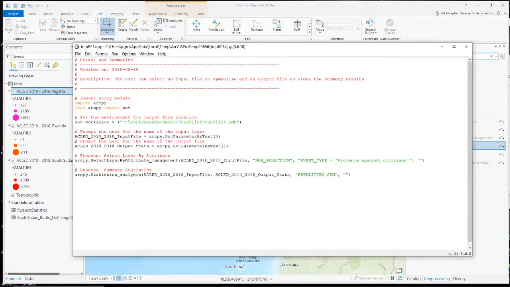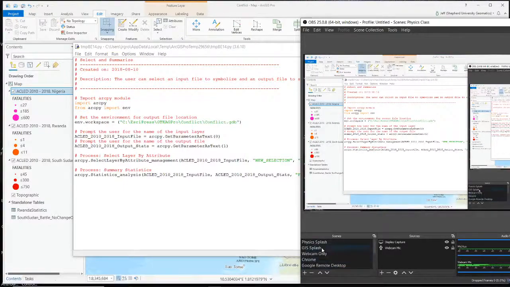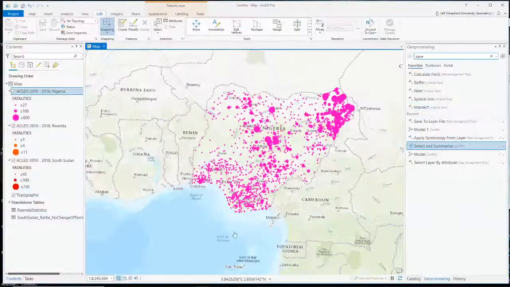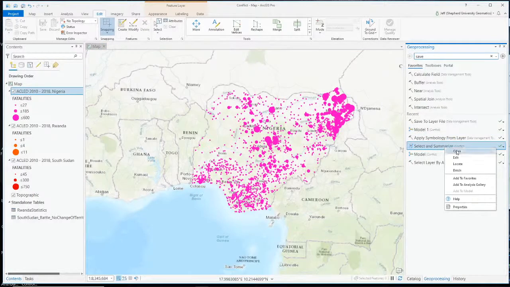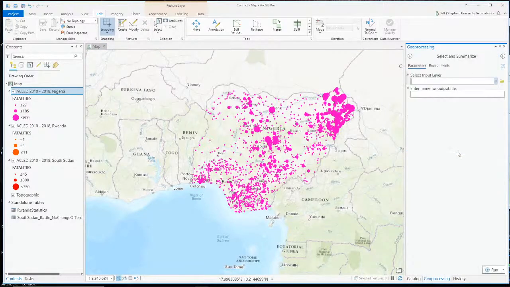Okay, so let's go back here. There we go. If you select this and run this script, it pops up as just a geoprocessing tool here, and you're asked to select the input layer and name the output layer or file.